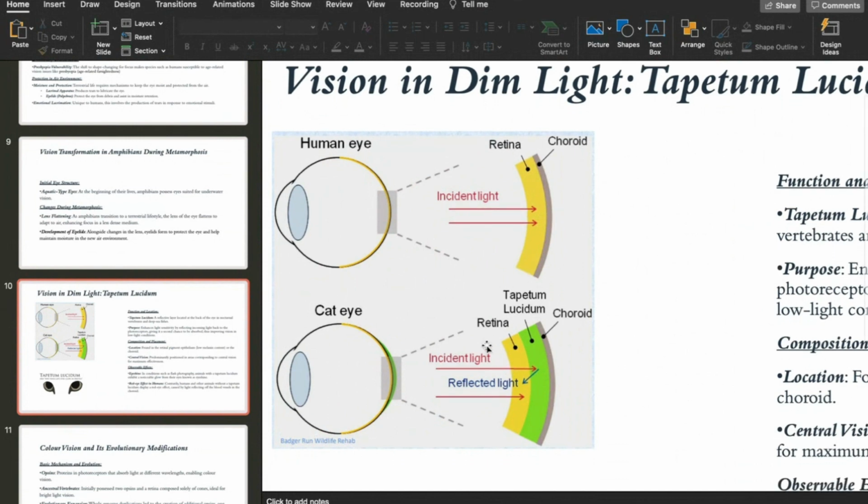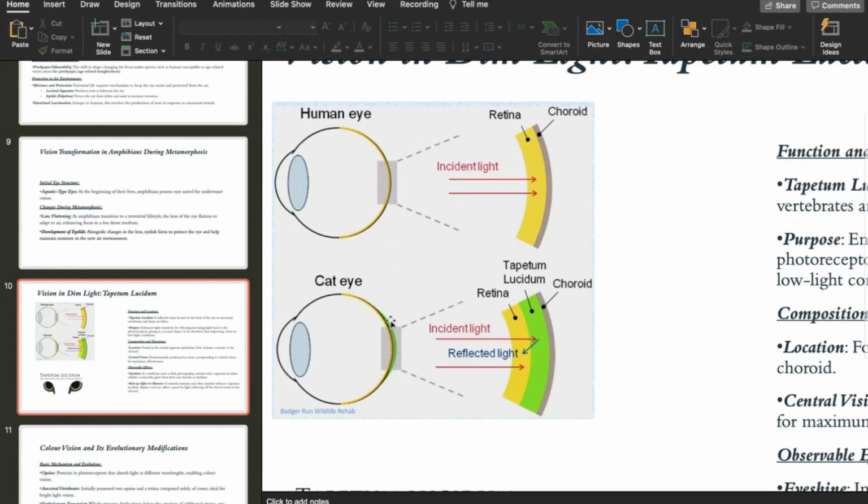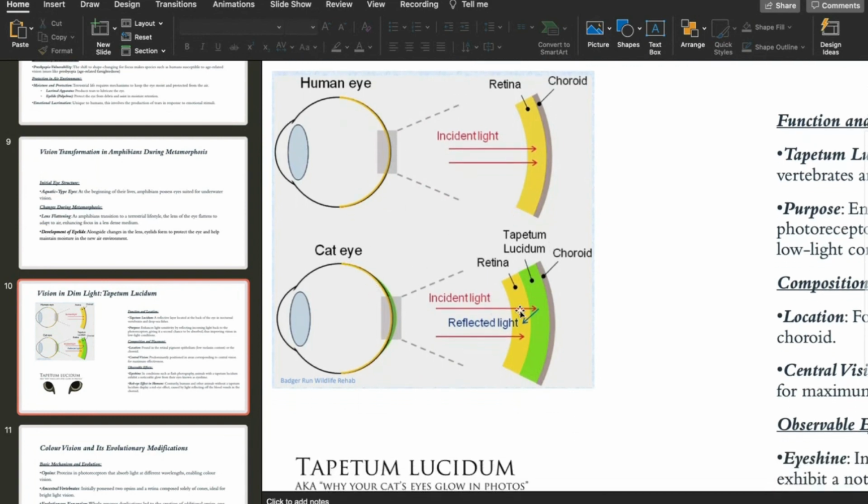Well, the cat's eye, in their retina, firstly, they have a lot of these rods. They might not have as many cones. They could have some, but they won't have as many cones as they have rods in their retina. Anyways, once this light is focused from the lens and sent to the back of the eye where the retina is, it goes straight into the retina. The photoreceptors detect this light, and then they send the signal to the optic nerve, which is at the back of the eye. Then this sends a signal to the brain, and the brain is obviously going to form that image, right?